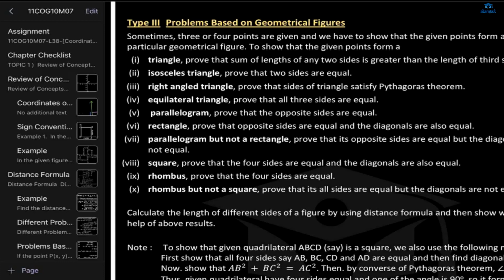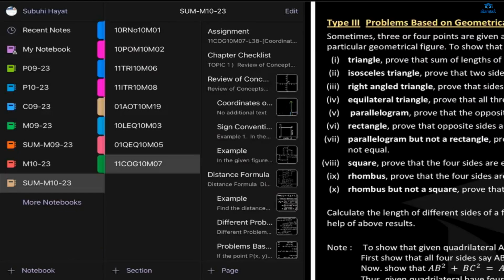You are given: find the area of an equilateral triangle having each side as x centimeter. That also you can take out. Find the equilateral triangle area. Find the area of a triangle with base and altitude. See, many of the questions, Shazan, you just directly have to put in the formula. Like find the area of an equilateral triangle. This we have discussed. What will be the area of the equilateral triangle? Okay. So you can just directly put it in the formula.